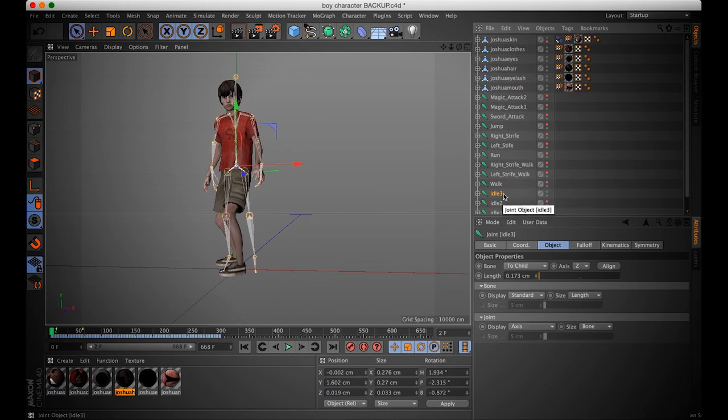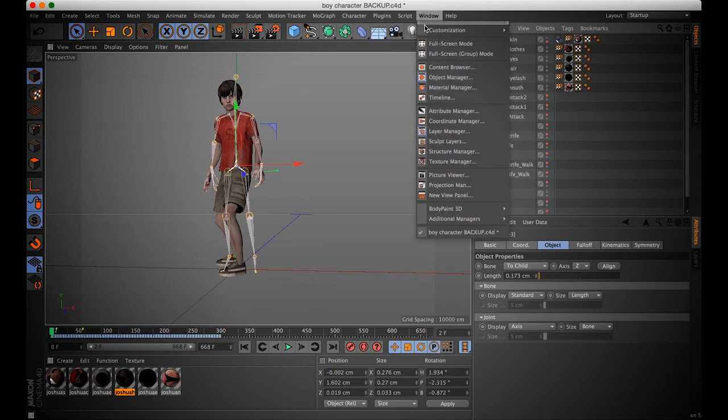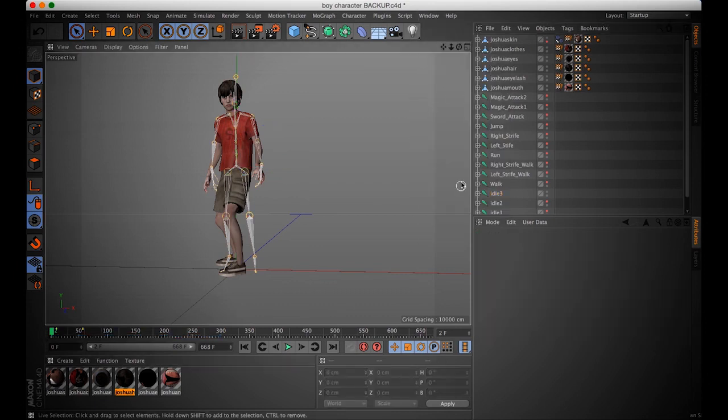This is going to be a little bit more tricky because I'm adding it in an existing timeline versus lining it up from the very beginning, but it's the same kind of concept. You're going to have to target it, and I'll show you how to do that right now. So with everything else turned off except for his body and this one skeleton, I'm going to go ahead to Window, and I'm going to come down to Timeline. Oops, that's not what I wanted. I wanted to go Window and Timeline.